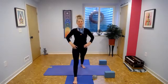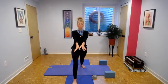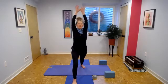Left foot forward, right foot back, slight angle, Warrior 1. We bend into this left knee. That back leg is straight and strong. You can feel all 4 corners of the feet. Good, and then hooking the thumbs, maybe the opposite one on top, lifting the arms. You're really tall through the fingertips, sinking down really low into your Warrior 1. Good, tracking that knee in line with the toes.